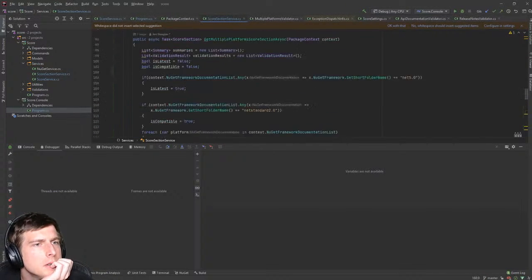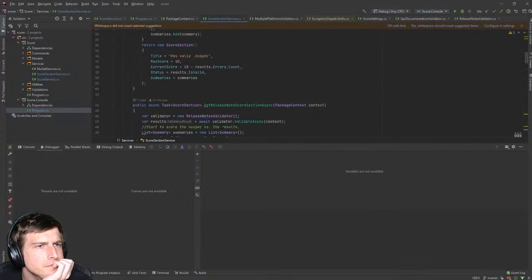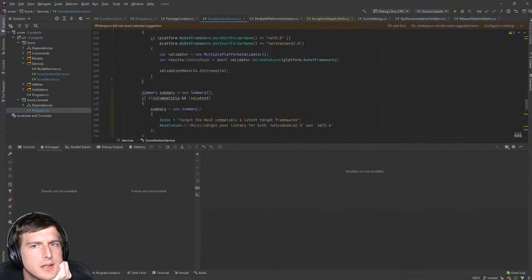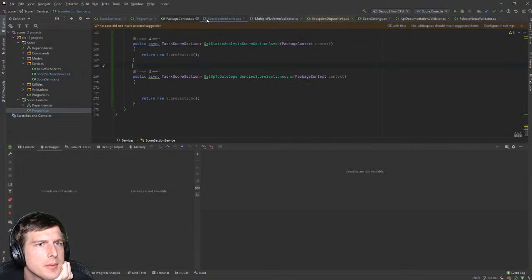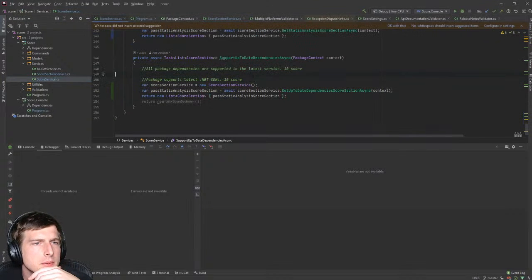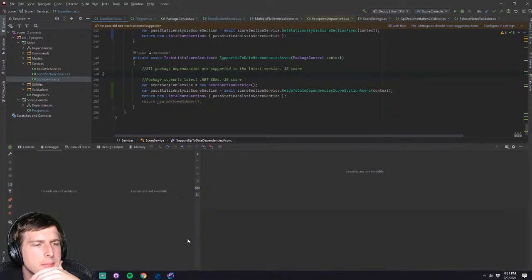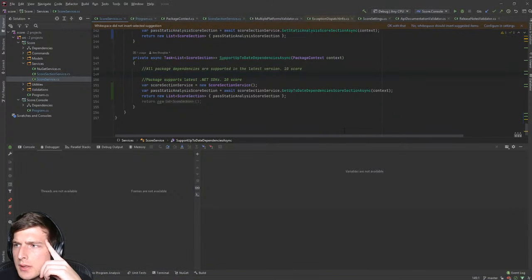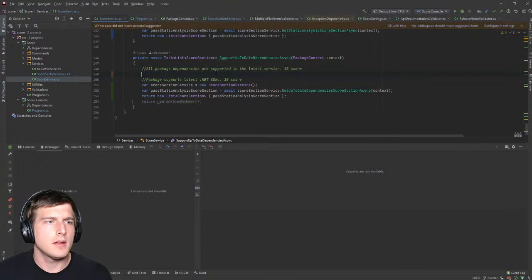Okay, so now this one's going to be an interesting one. We're going to go back to our score service here. And this one, we need to use the package context here to go through all the dependencies. So let's start to at least get that.